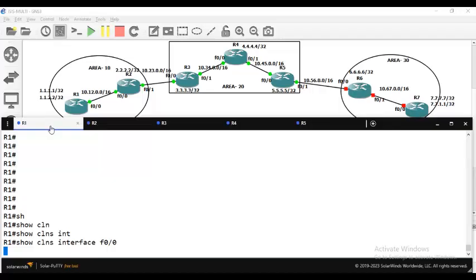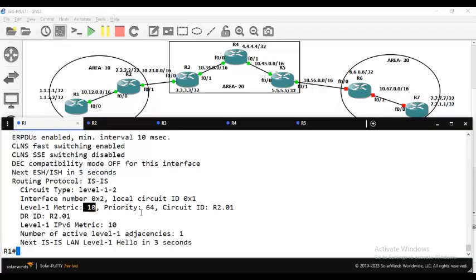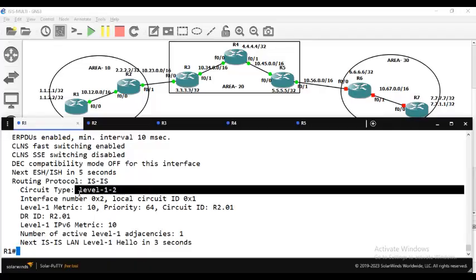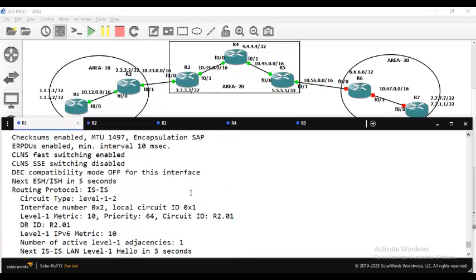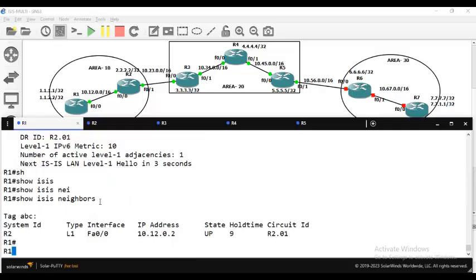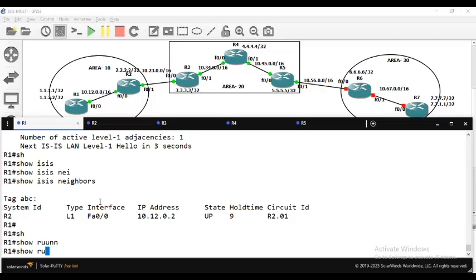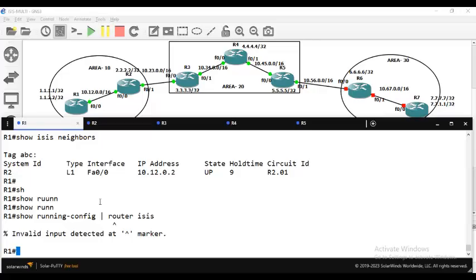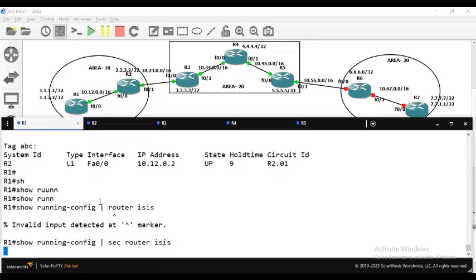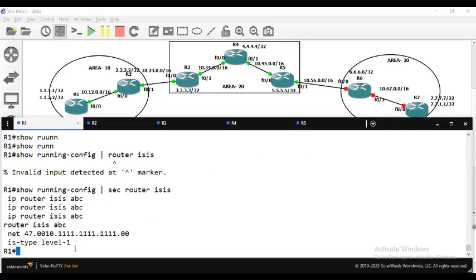Now let's focus on this. And also we see that the interface is both L1 and L2. Show ISIS neighbor. R2, and it is forming only L1. But you saw that the interface is both L1 and L2. Show run, if you see, globally we have made what? L1. That's why it is not having L2. In the previous lab, we did this. We globally said L1 only. So it cannot do both L1 and L2. Though the interface level command shows support of L1 and L2, globally we have told it not to do L2 adjacency.